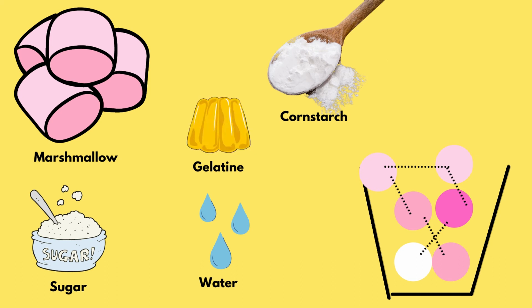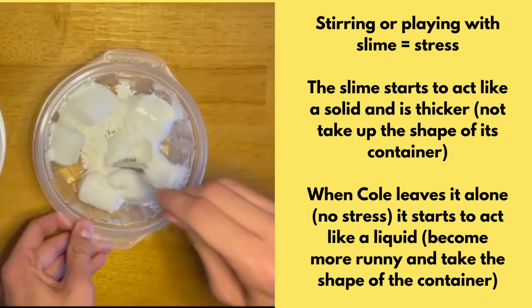Wondering why your mixture is so sticky? The amount of sugar is responsible for this, so please make sure not to eat too much of this as it's quite sweet. If your mixture is too sticky or liquid, you can add more oil and cornstarch, which helps fight the stickiness. The more you add and the more you knead it with your hands, you're applying force or stress, and the more it will act like a putty or a solid.